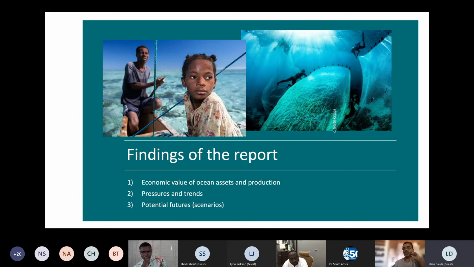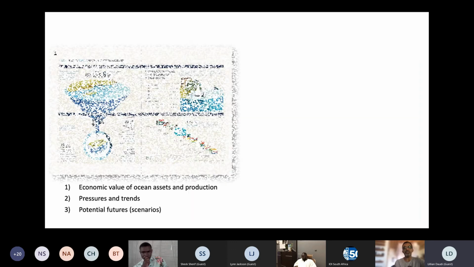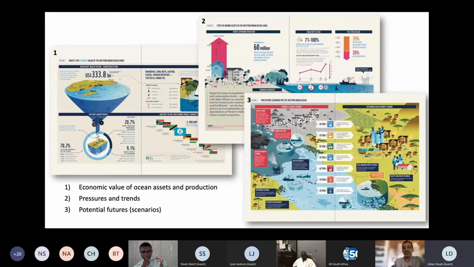because the ocean's contribution to sustainable development can be huge and should not be ignored, either by not taking advantage of it or, equally, by just letting sectors exploit it and damage the ability of the ocean to provide these benefits into the future. The second part was we explored current pressures and trends. And then the third part was looking at potential futures or potential solutions on how to move forward in a sustainable development context. So these are the 3 different areas, and we produced a report.